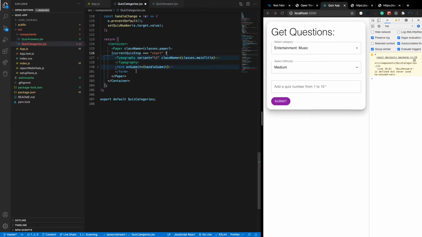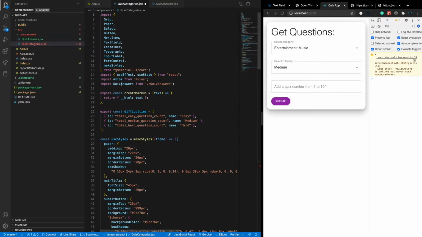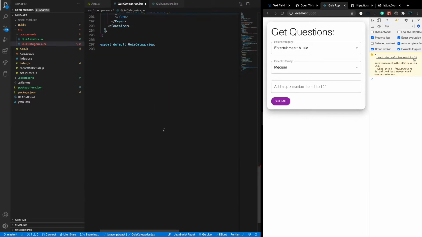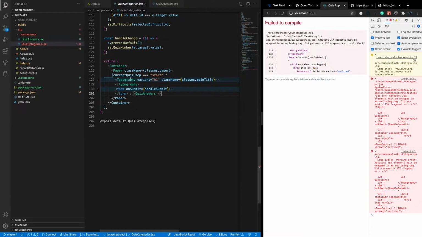Otherwise, let's render this QuizAnswers component. We add this colon and render the component that we just imported at the top, QuizAnswers. This will complain because in JSX, or JavaScript XML, it expects all the children to be wrapped by one parent.